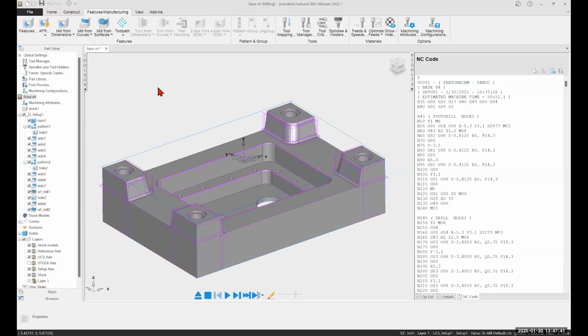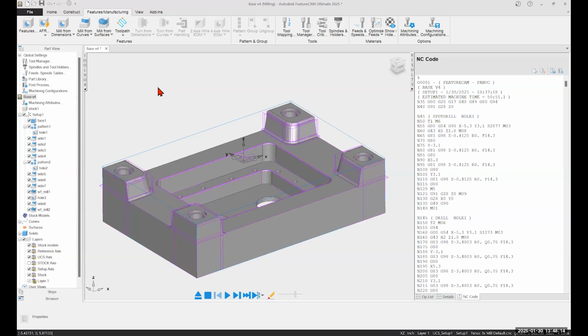The other thing is that feature recognition also works for multi-axis toolpaths or types of parts, I should say. If, for instance, I would have a feature or features on the side of this part, automatic feature recognition would absolutely be able to identify those features and create the setups that it's going to take to get to the sides of the component and do multi-axis operations like holes, pockets, as well as surfaces.